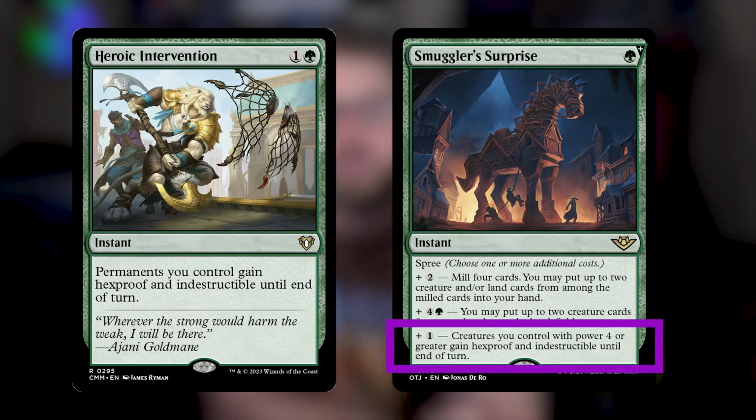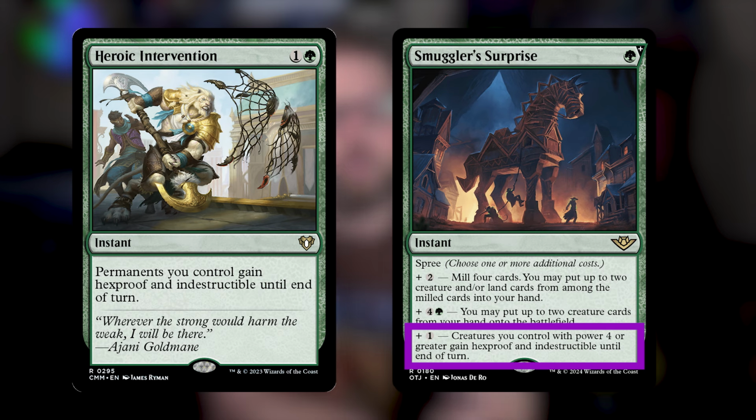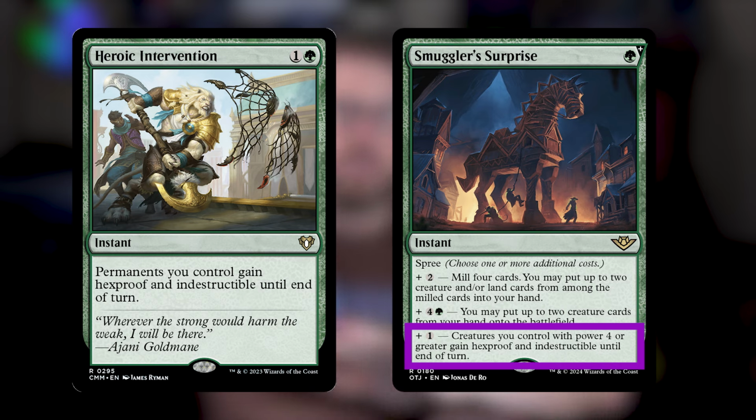Throughout the weekend, I've been using it for the Heroic Intervention mode. You know, 1 and a green, creatures you control with power 4 or greater gain hexproof and indestructible until end of turn. That served me so well. Yeah, some of my mana creatures, my mana dorks, they all died, but I kept my important creatures. That was so critical. And of course, I run Heroic Intervention, so it's a card and an effect that I already want, and it's just included on the other mode.